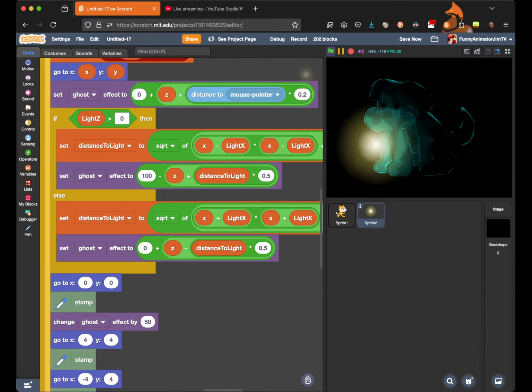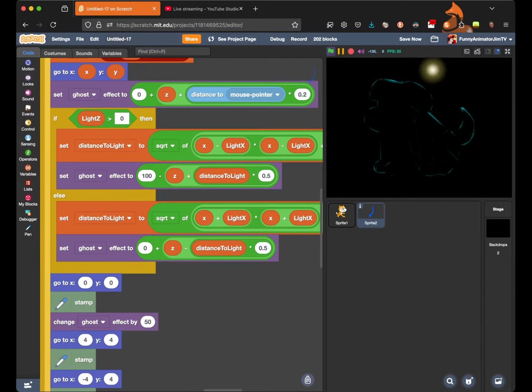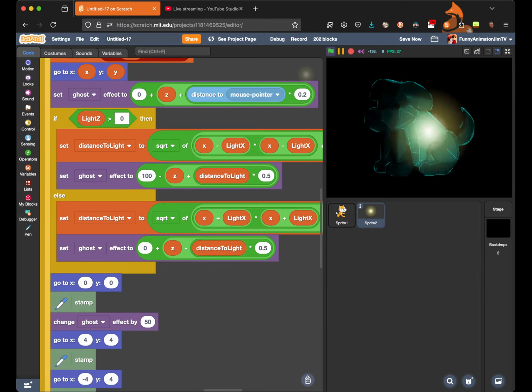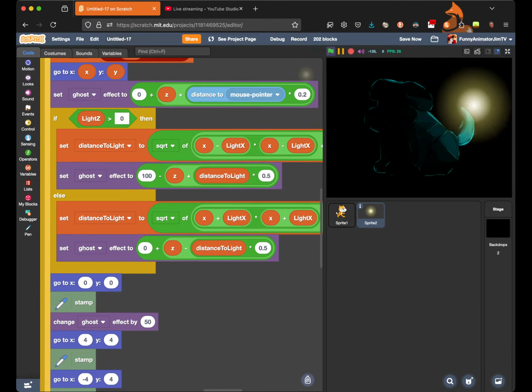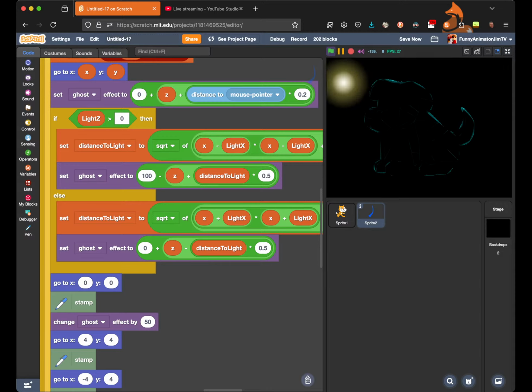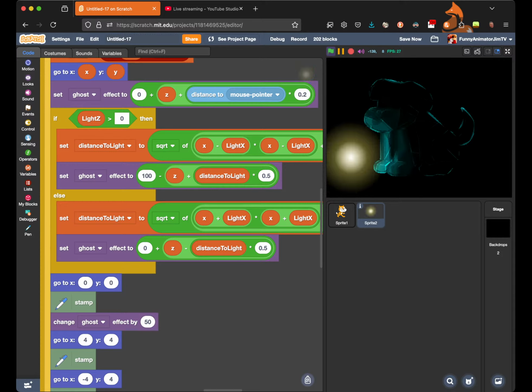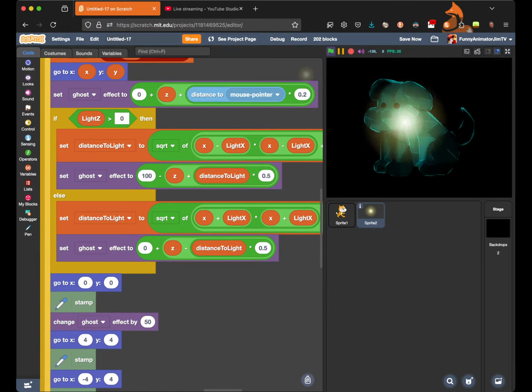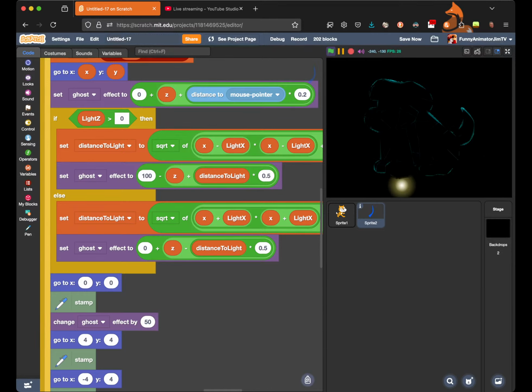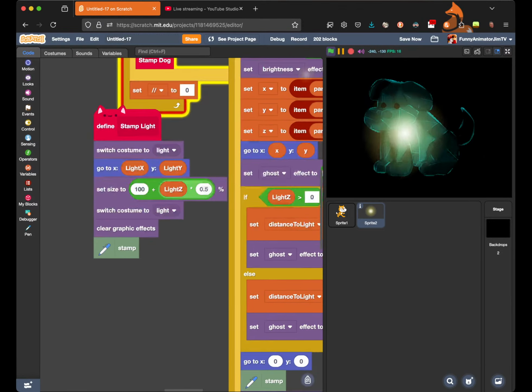How do I do this? Wait, I just realized you never see the thing go behind the dog.